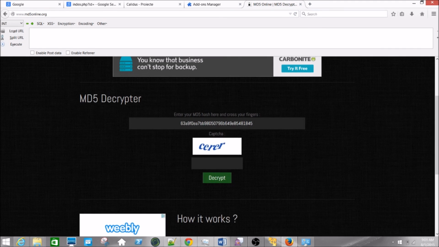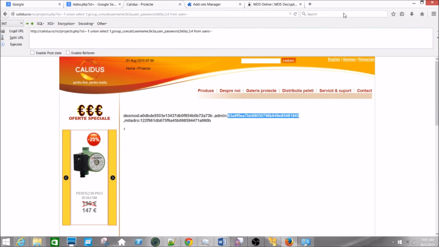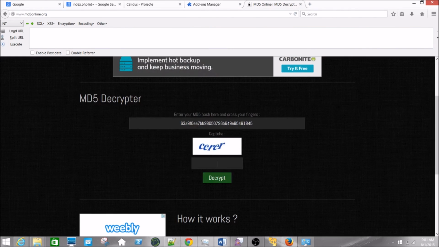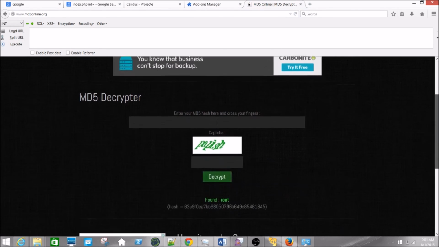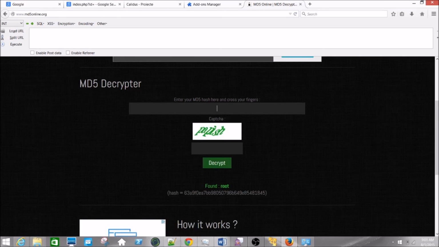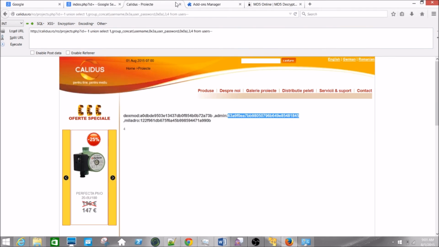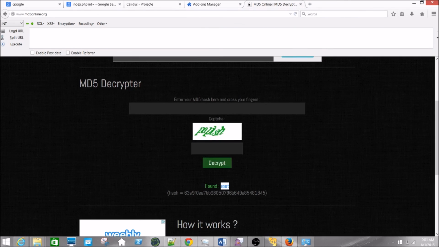We have our encryption string, which is right there for the admin. And type in this little captcha. And decrypt the bad boy. Ooh, found root. So now we know the admin's password is root.